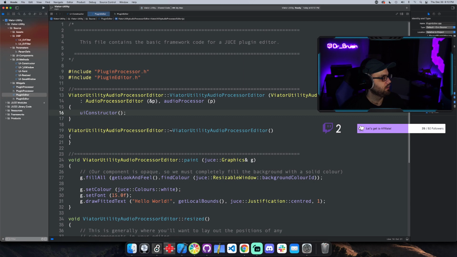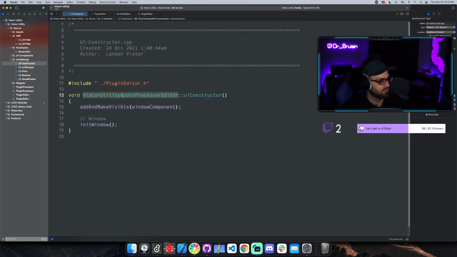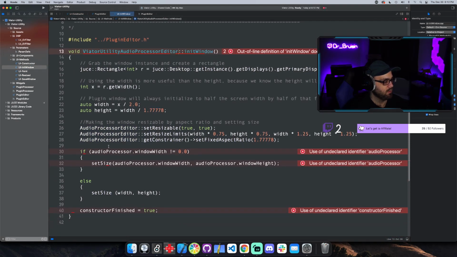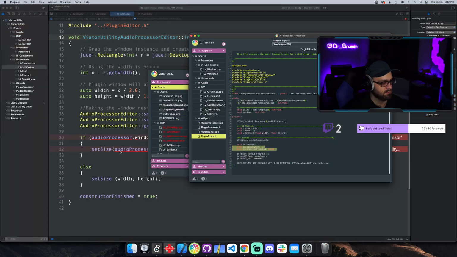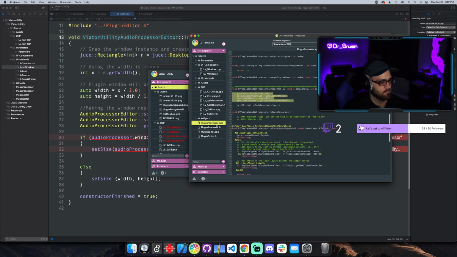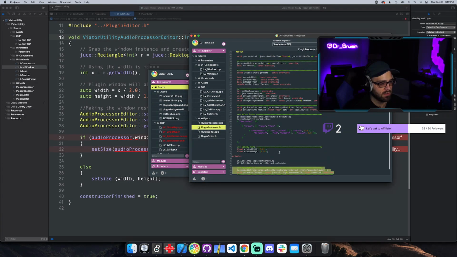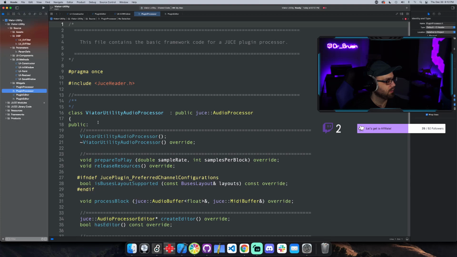Boom. Init window. I will need this. Yep. And then I don't have these yet. So let's go do that now. Just gotta go in here. Get my variables and value tree and put that in here.